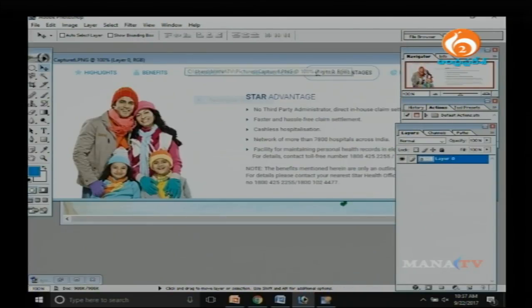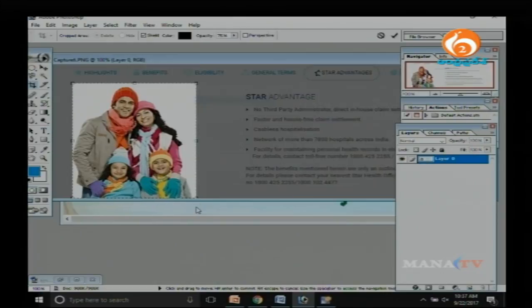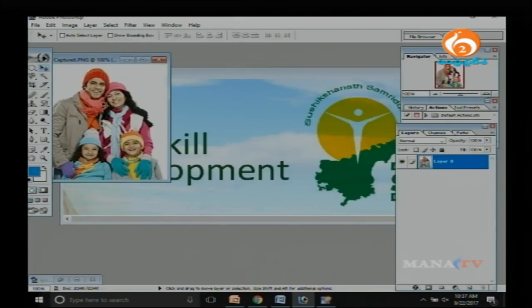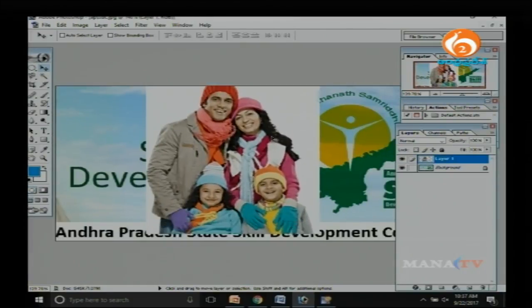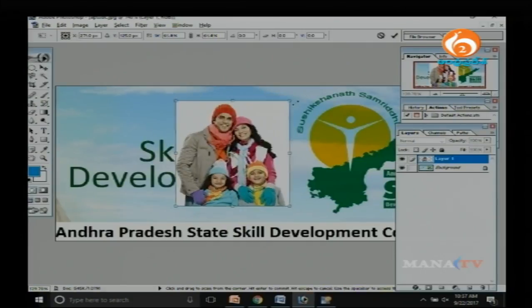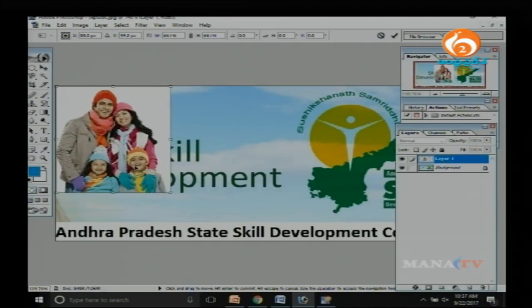So you just want this thing to be here, right? So what I'll do, I'll take a crop tool, I'll cut this and hit enter, and then I've got it here, right? Then I'm hitting Control T to transform this image into a smaller size. So now I'll press Alt Shift and minimize it. Right, enter. And that's what we have been doing.